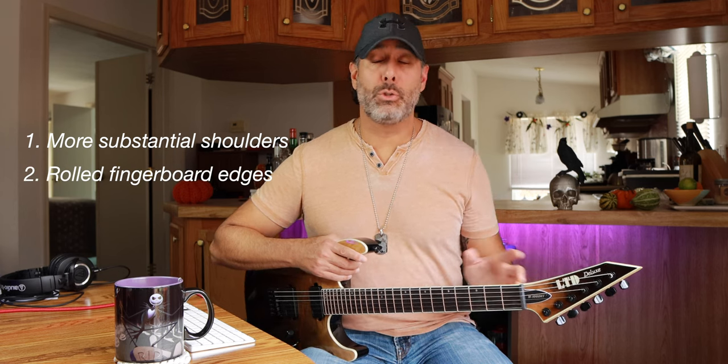I don't think a lot of other reviewers are really talking about neck shape to this extent, right? I know I just wasted 5 minutes of your time talking about it, but otherwise this guitar is 10 out of 10. This thing is a joy to play. It just looks badass. I mean, let's be honest, right? That thing looks sick. If you're gonna do this fade type of color, that is absolutely the way to do it. But this guitar is one you might not want to sleep on.